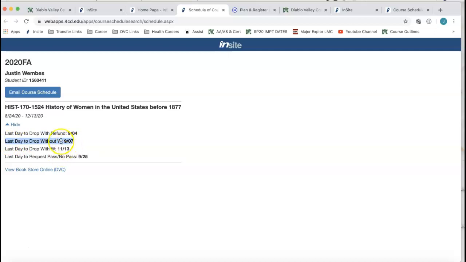So if I drop this course after September 7th and before November 13th, right, then there's going to be a W on my transcripts. And I highly recommend talking to a counselor about the implication of that. And then you'll see the last day to request pass or no pass is September 25th.